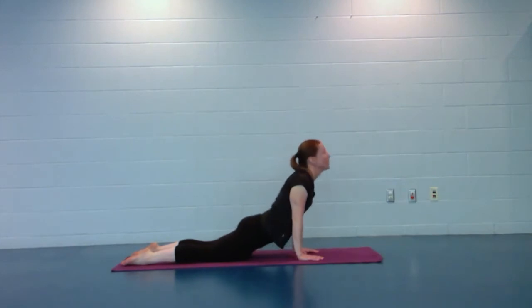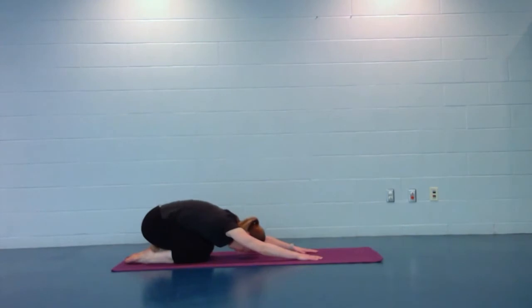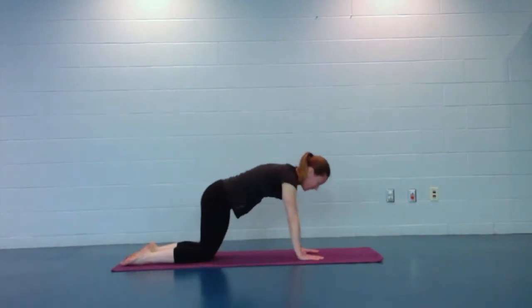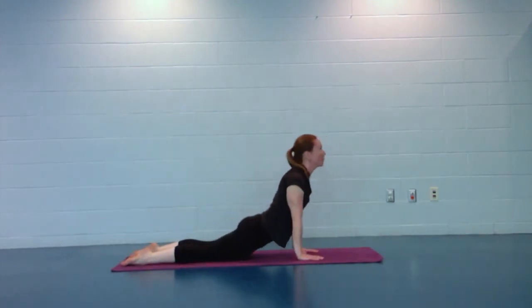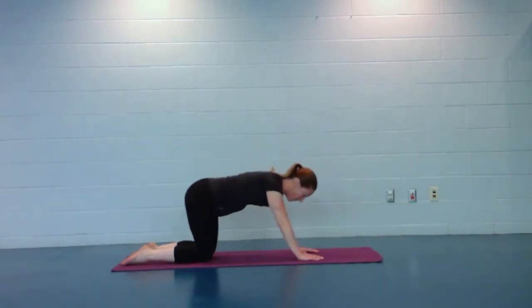Drop those hips down and sit those hips back. Last time, drop the hips down, arch that back, open up through that chest, and then sit those hips back.